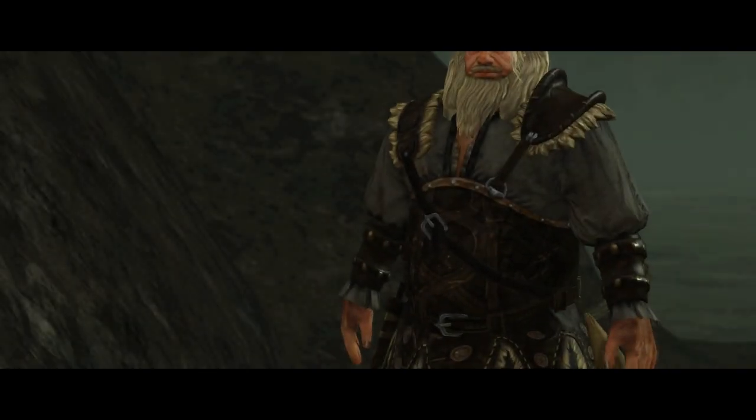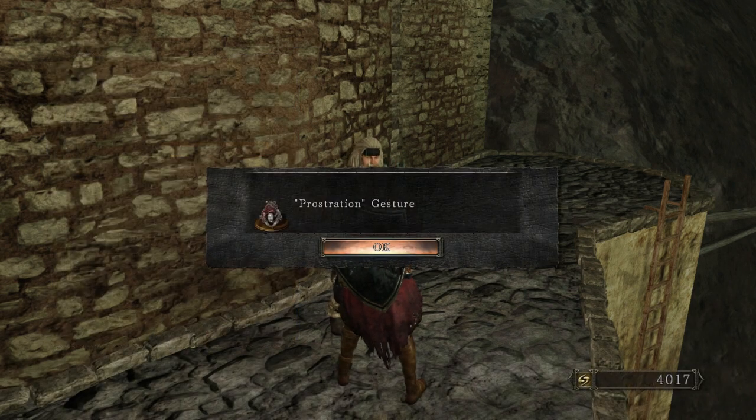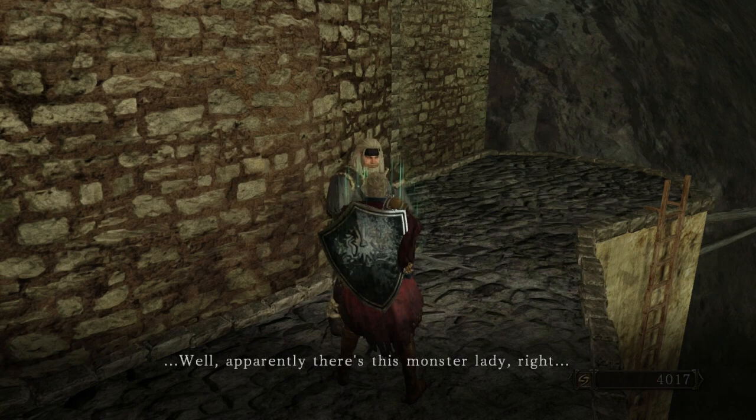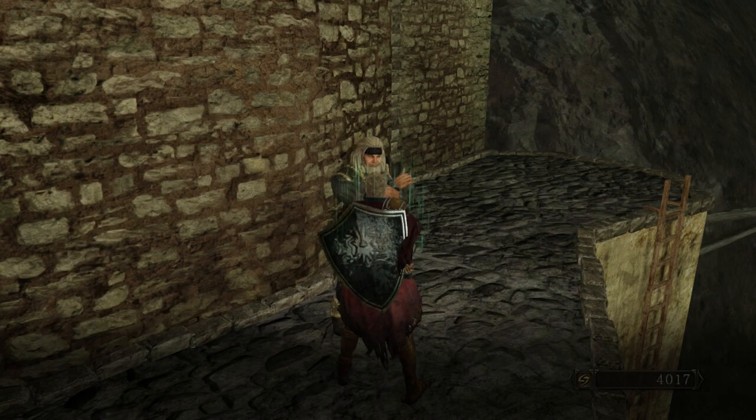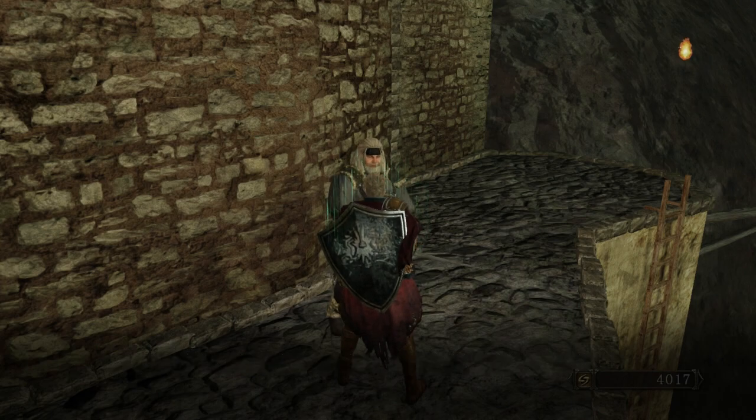And you pay him 2,000 souls, and then he will put down a ladder, and this ladder will rescue you and him. So after this, just speak with him, exhaust his dialogue, and then he will move to Majula, which is where you definitely want him to go.